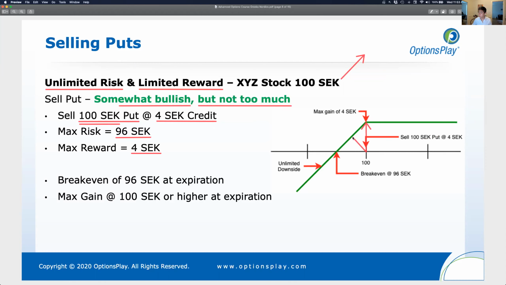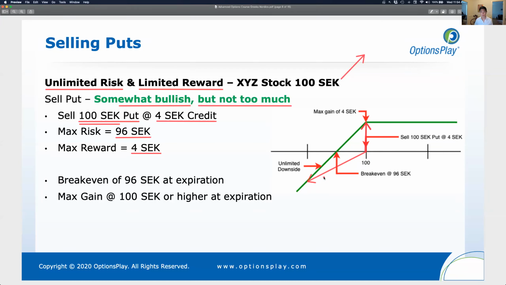And what happens is that even if the stock goes a little bit lower, even if it goes to 99 or 98 or 97, I can actually still make a profit. This is what we call a very forgiving, high probability strategy, because you can even get the direction wrong and still make money on this trade. The only downside is that if the stock really makes a big move to the downside, right? Let's say the stock goes down to 90, then what I'm doing is I'm risking more.